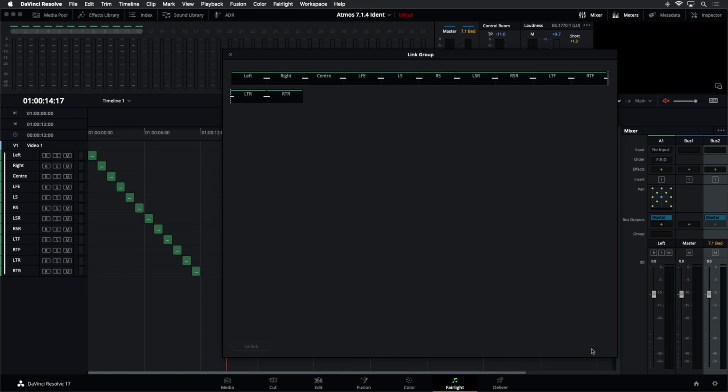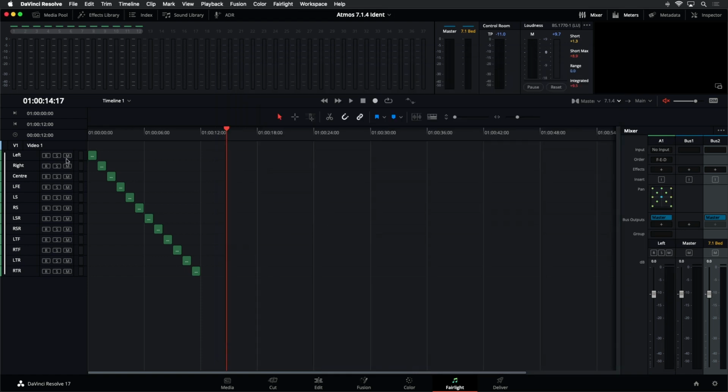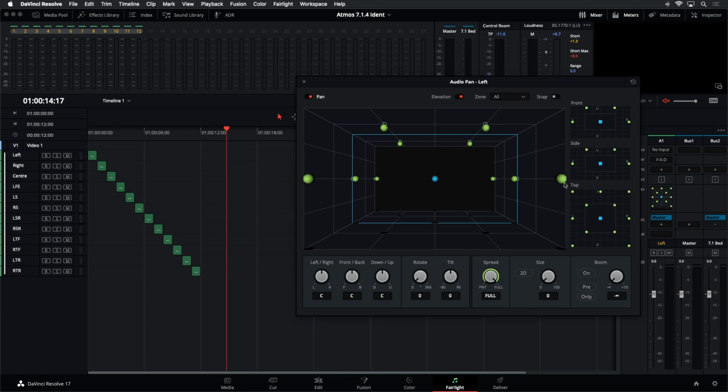So I will say link those together. When I do that, you'll see a band on the left-hand side, which shows that these are all linked together. You will also see the same band across the top of my monitoring panel. And if you look at your mixer, it's only giving me 1 track. All of those are being assigned to a single track with a single fader. I can open this up and you'll notice that it is dead on.